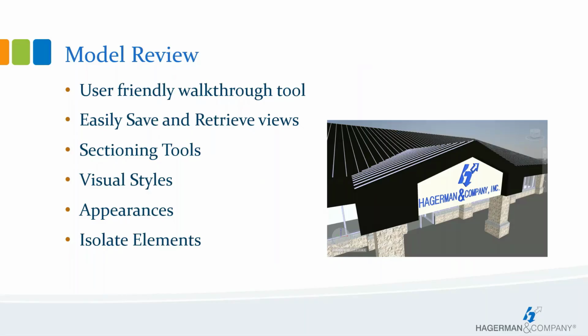I did not use the section tool for this one, but I did utilize the full render mode, which is the default. It displays the materials, textures, lights, reflections, and shadows. You would think that having this much detail would make it choppy during navigation, but it's extremely smooth. Other visual styles include hidden line, wireframe, and shaded.